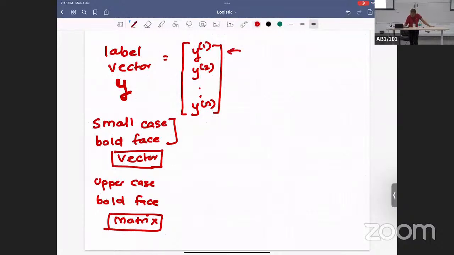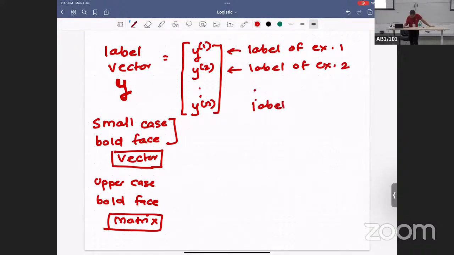This is label of example 1, label of example 2, label of example n. Clear? We are just doing it slowly.